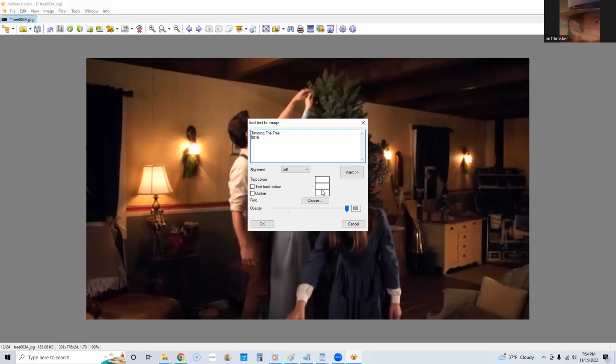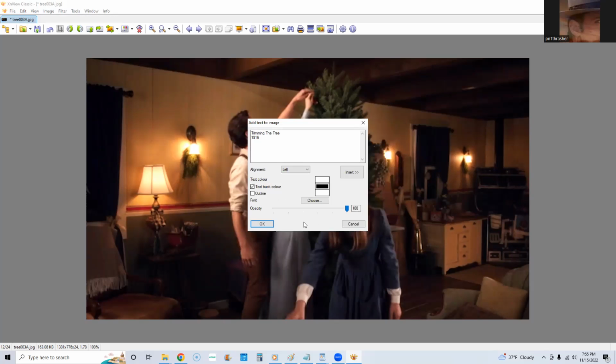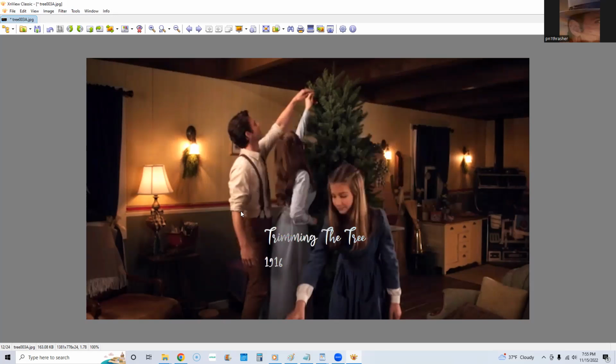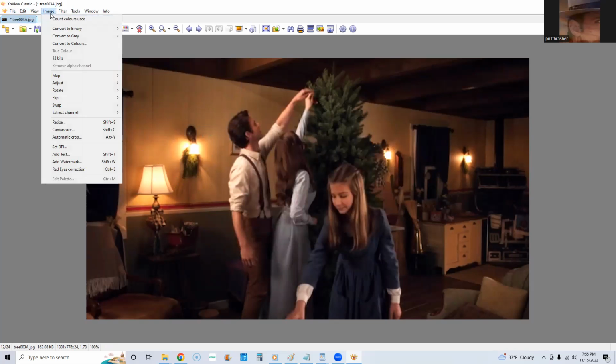And if I got all the colors that I still like, if I wanted a back color, I could put back color, make sure this little thing's checked that I'm going to use back color. And then you click the square and I'm going to use black as my back color and say okay. There's your back color, but I don't like that either. So I'm going to say edit, undo, and then I'm going to go back and do it again.